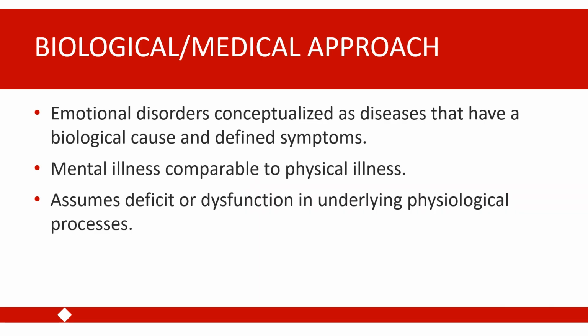From a biological or a medical model perspective, mental illnesses are viewed as being comparable to physical illnesses. So what this means is that emotional disorders, or psychopathology, are conceptualized as disease states that have an underlying biological cause and defined symptoms. This assumes that there's an underlying deficit or dysfunction in the physiological processes that lead to normal behavior, and that this deficit or dysfunction is responsible for the symptoms that we observe that characterize mental illnesses.